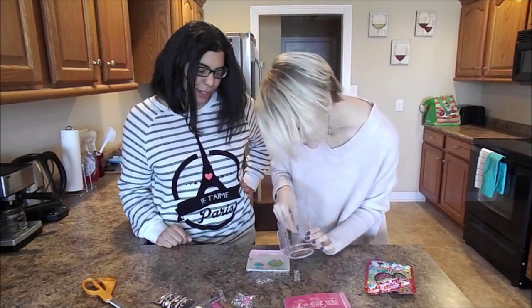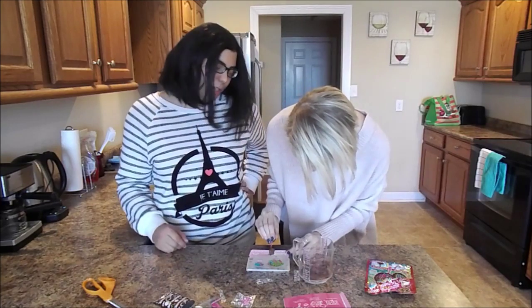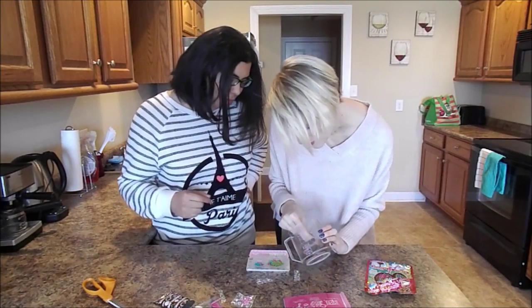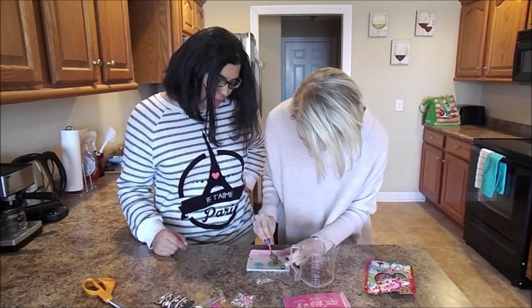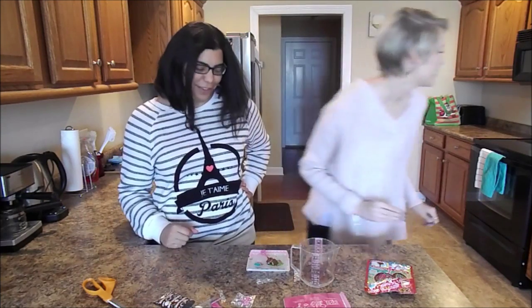This did not get melted. It looks more like milk. But it didn't melt well either. It could be your microwave. Maybe your microwave's not hot enough. Well, that's the problem. It burned. I think it may be too hot. Oh, that's true. So that's not going to spread well. No. Let me get another spoon.